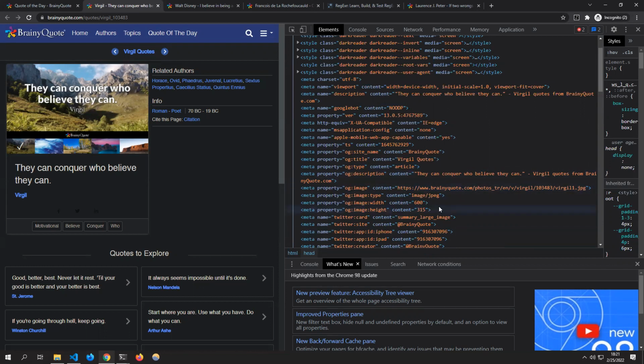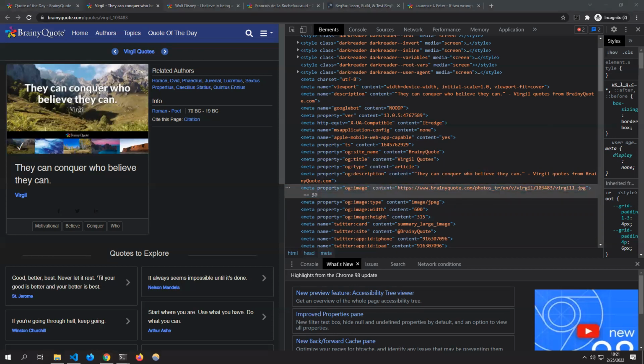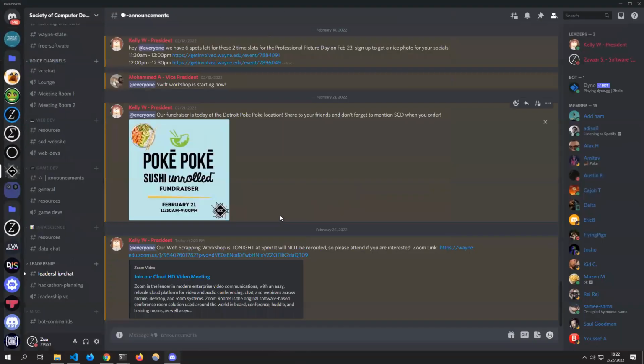So what it does is when someone sends a link on Discord, the Discord web scraper or web crawler will look through all the meta tags. It'll find the OG image and put that as the attribute. Let me see if I can show you what I'm talking about. So just this, for example, on Discord. You see how this link right here... Oh, my Discord just froze.